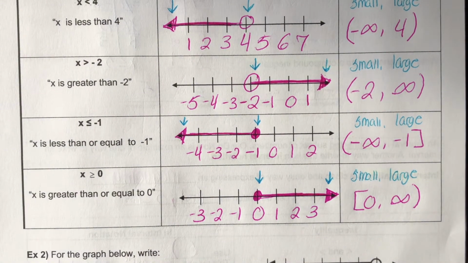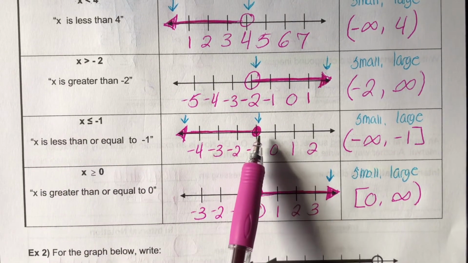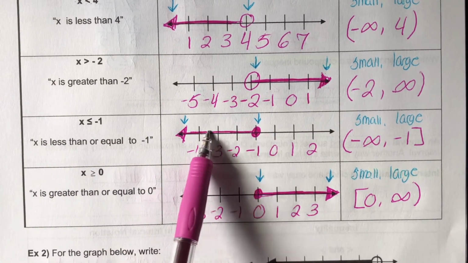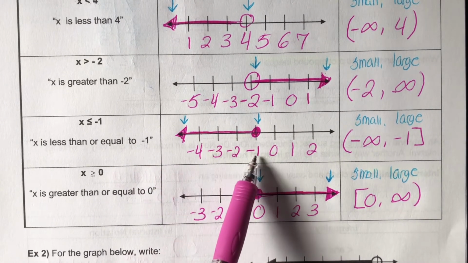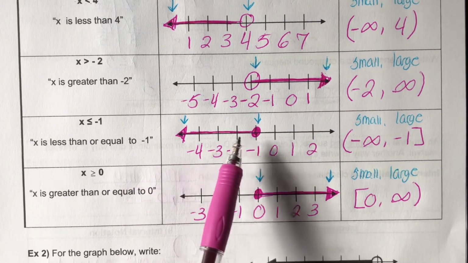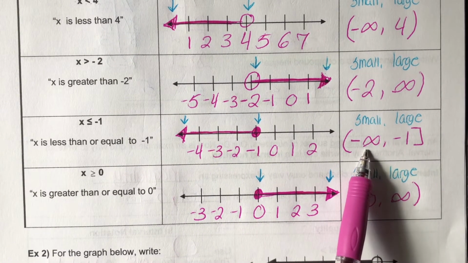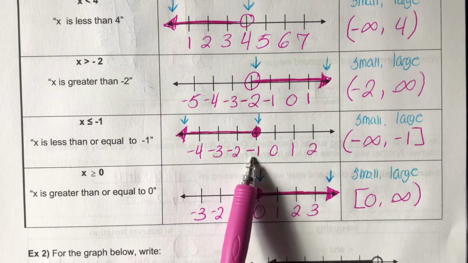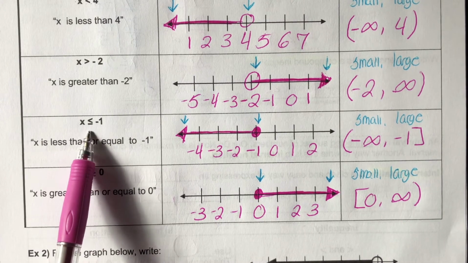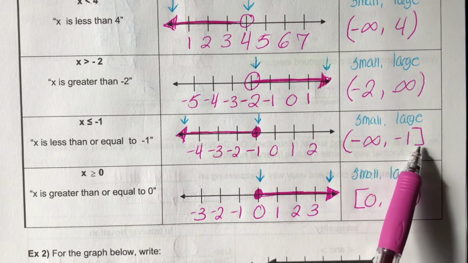These were the answers. So again, as I'm graphing here, x is less than or equal to negative 1. So that would get a closed circle on negative 1. And since I'm less than or equal to, I want to shade to the left. That's where all my numbers that are less than negative 1 would be. I can see that I'm ending at my arrow, okay, and I'm going all the way to negative 1. So this is my small, this is my big. My smallest would be negative infinity because I'm going to the left forever. My largest would be negative 1. But since I can be less than or equal, I can equal negative 1, this is included. All right, so that would get a bracket.